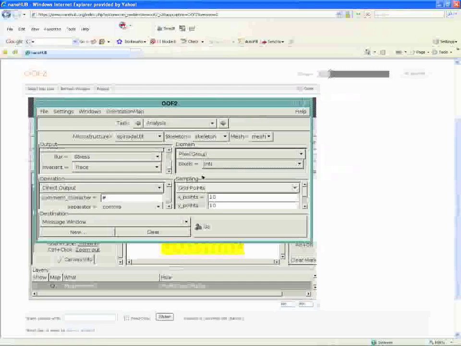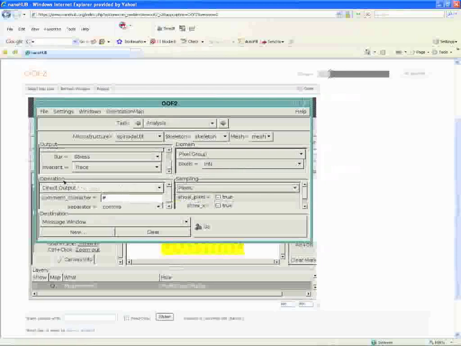Next, we have sampling, in which case we have the grid points, which would automatically lay a grid of 10 by 10, or you can set the number of X and Y points. If we click on it, we have also pixels. So let's just do that, and this would look at the stress value at every pixel inside the domain that we chose, which in this case was the indium nitride pixel group.